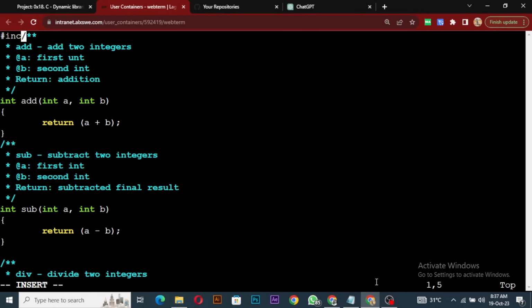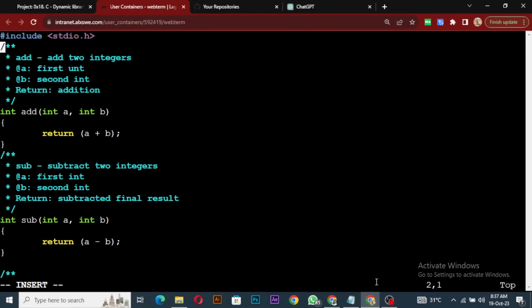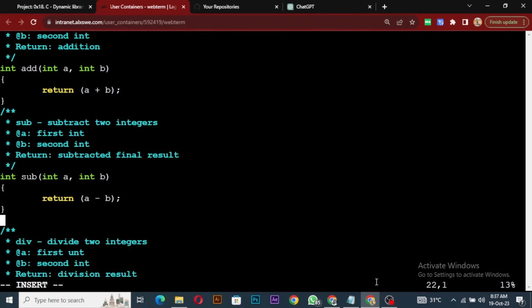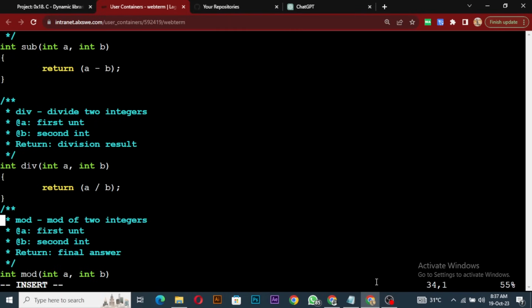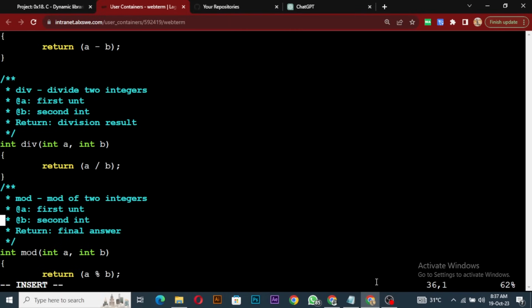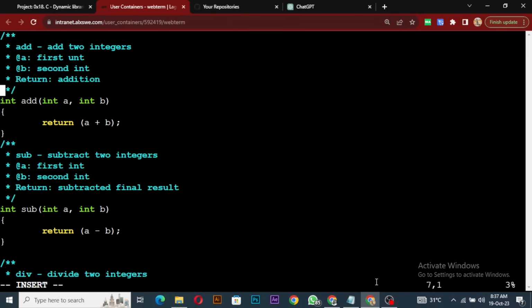Let me just include my stdio.h alone. Okay, we have addition, which adds, we have subtraction, we subtract, we have division, which we divide, we have modulus, which we mode, find the mode. Let's see if it's complete.